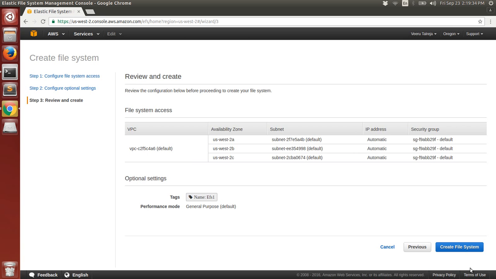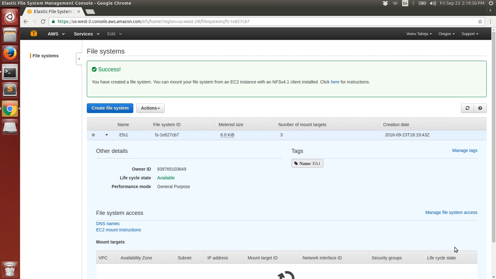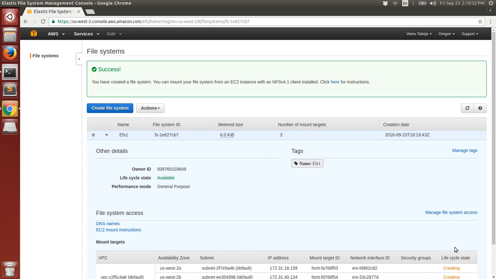next step. Make sure the EFS name is correct and the VPC ID is correct here, and that it's available in all the 3 zones. And then just say create file system. So it's just going to create the file system. Once the file system is created, you can see that it is now created. Make a note of this file system ID, because this is what you need in the next step, where you are going to mount your file system onto the EC2 instance.